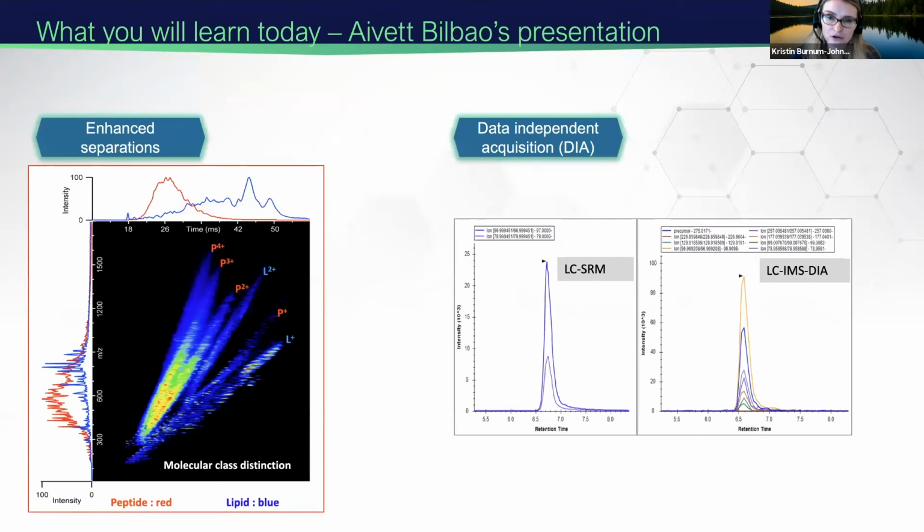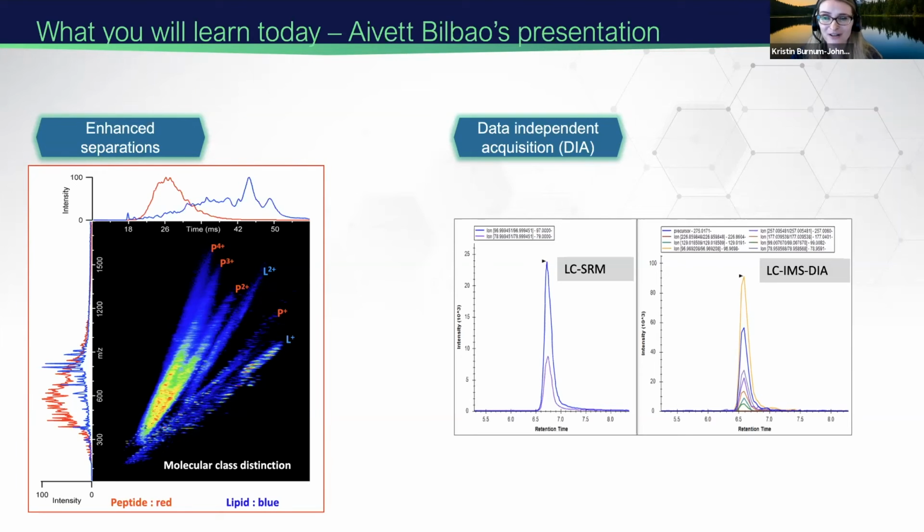Now, to expand on Yu-Chin's discussion of liquid chromatography separations and data-dependent acquisitions, Yvette is going to present enhanced separations, where we're combining liquid chromatography with gas phase separations. With this type of approach, we can move to short and fast liquid chromatography gradients coupled to ion mobility, where gas phase separations have the ability to separate and quantitate even co-eluting molecules from fast LCs. So, high quality data from really fast analyses.